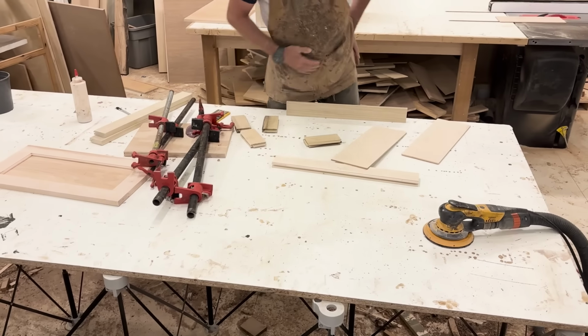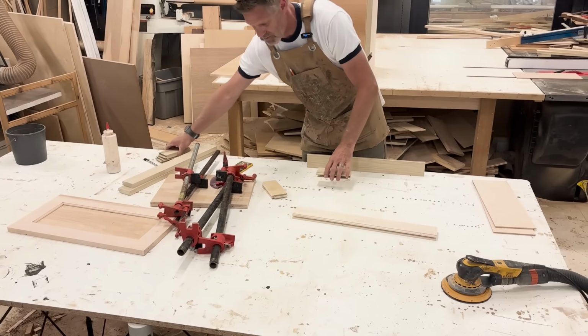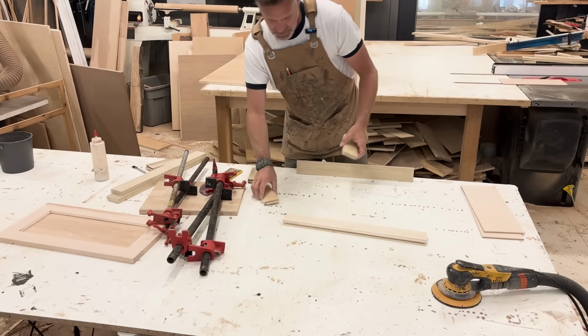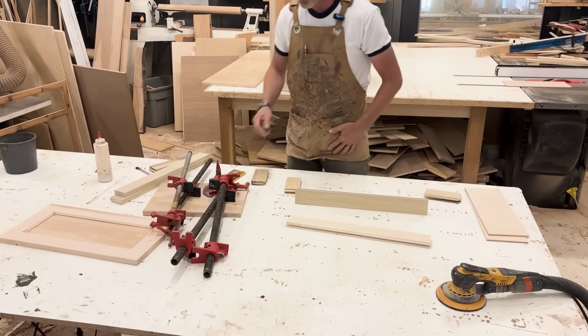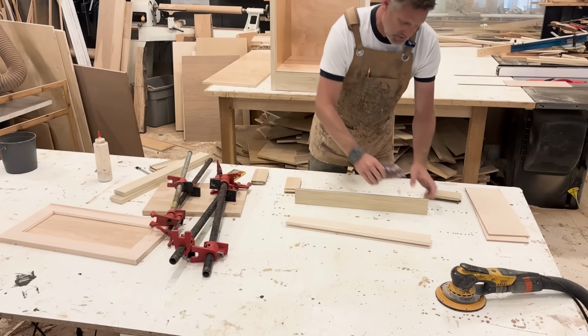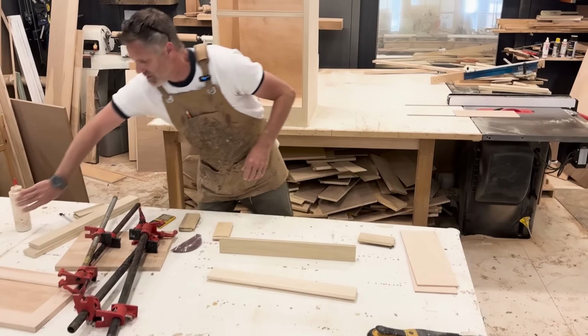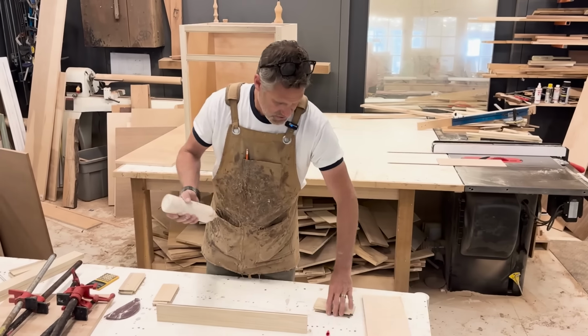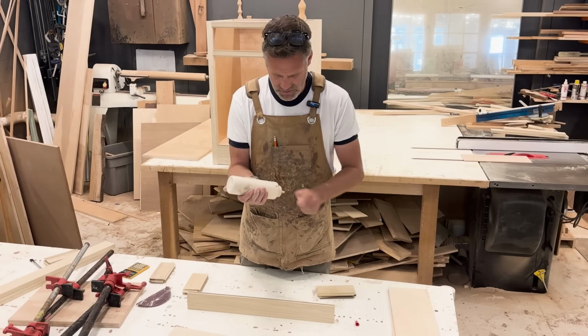Time to set her up and get her together. Now remember, I've got two doors, so I've got parts all over the place. So we just need two rails and two styles. I always place it in front of me like this, so that way I can see what I'm doing, see if there's any issues with the wood or any imperfections. And then I just start gluing the coped areas.